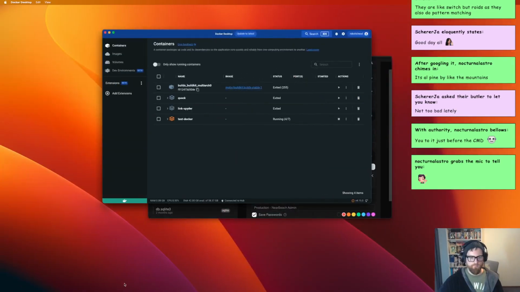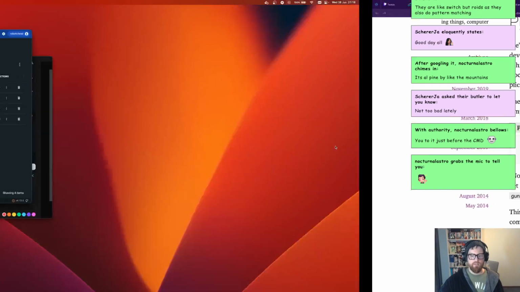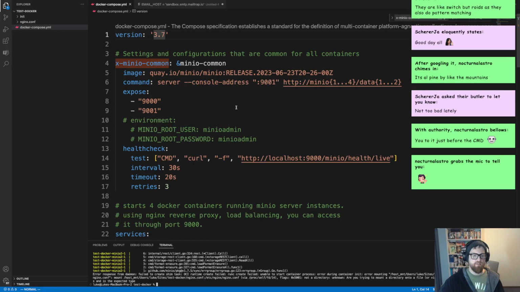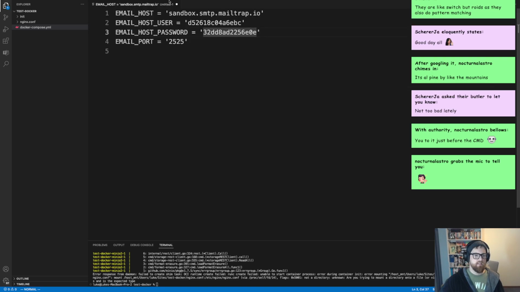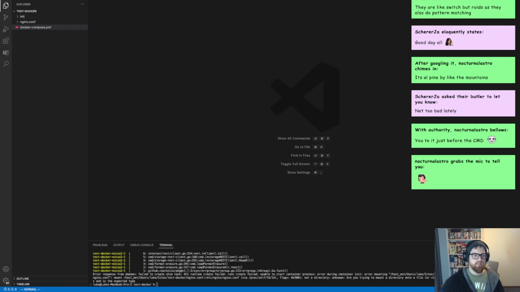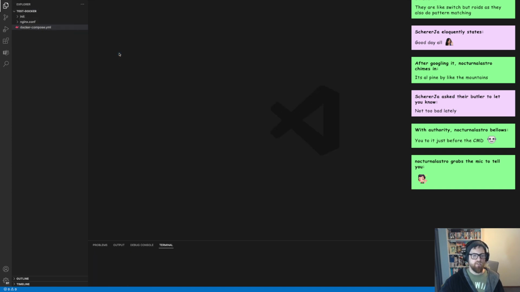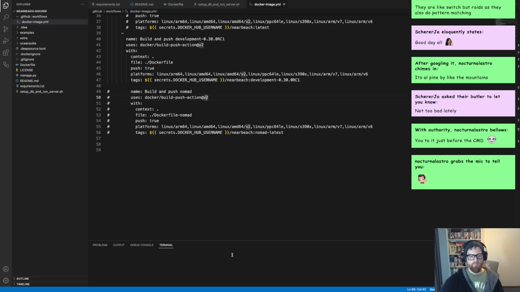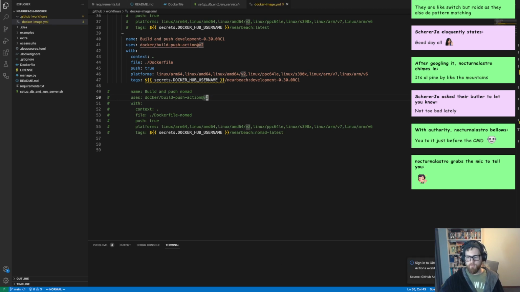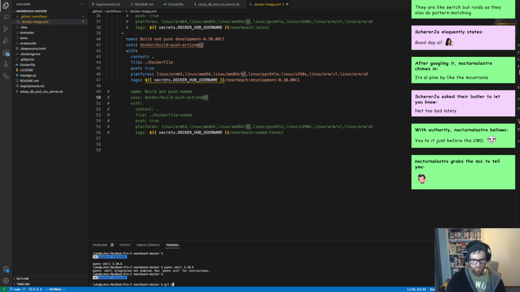So, actually, just wait before I do anything. Let's close this. Not save that. Let's open up our NearBeach Docker. Let's actually see if we can do this tonight. Let's do a git pull.